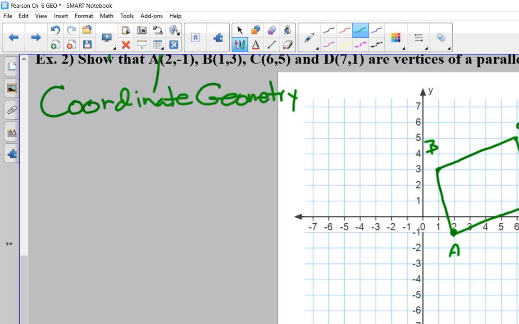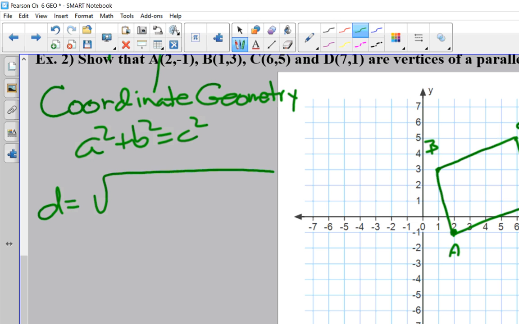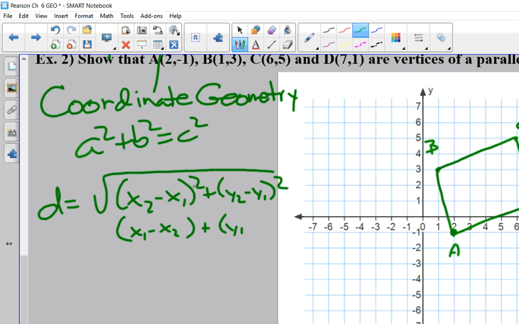So there's a couple things that we could do here. But the one thing I could do is the Pythagorean theorem. So I'll write that down. We haven't really talked about that too much lately, but it's coming back. The other thing we can use is the distance formula, which is this. Or you could flip these inside. Okay. It doesn't matter how you do it, just as long as you do it the same to both sets of parentheses. Okay, and you're taking the square root of that as you're done.